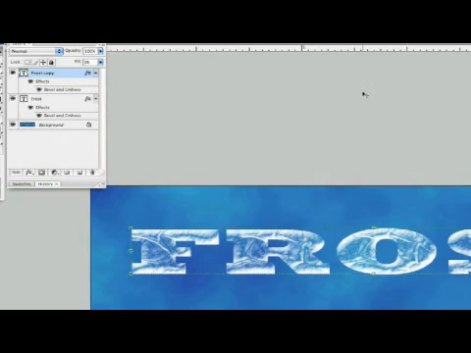And I'm just going to go ahead and grab my frost copy layer, bring it down once again. Let's go ahead and rename this one as topping, like so. What we're going to do is disable all these layer effects. So we're going to come up here, disable layer effects. There they go. They're all gone.